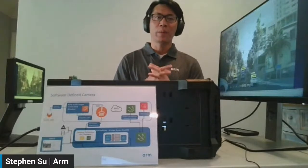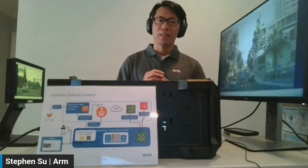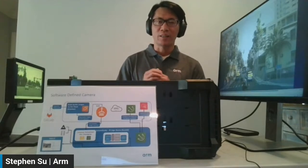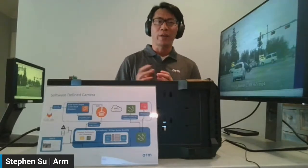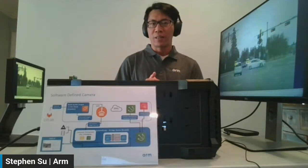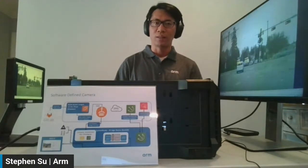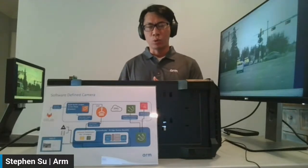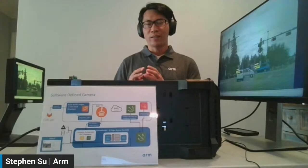Yeah, just as you mentioned in your video, you saw the camera everywhere, and Henrik mentioned you saw every camera right now with different levels of AI and machine learning capability inside that small camera. That's very exciting. To extend that a step further, I would say right now we can see more and more ecosystem collaboration between different partners, especially for ARM. For example, we have partners, for example, Alip joining us today. And also we have other partners who handle the software, who handle the tool chain, and also other silicon partners. So yes, camera everywhere, and then we can see all cameras with different levels of machine learning capability.